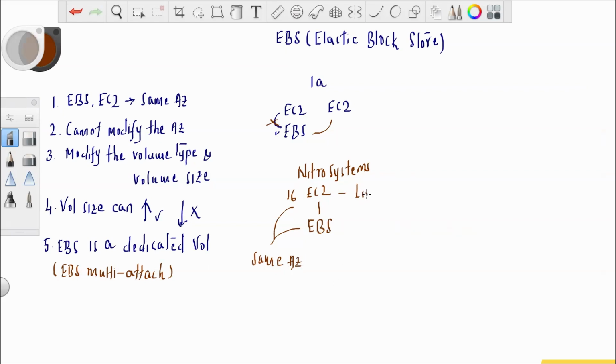If you're using Linux instances, then the EBS volume type must be IO1 or IO2. If you're using Windows instances, then the volume type must be IO2. So there are other considerations as well. However, in conclusion, by default, EBS can be attached to only one instance at a time. However, with EBS multi-attach, a volume can be attached to a maximum of 16 instances, provided that certain considerations are followed.